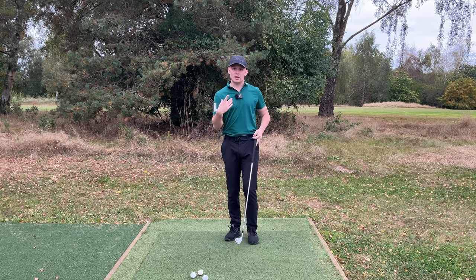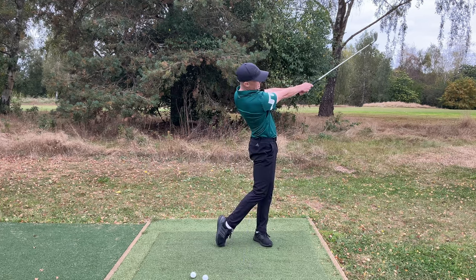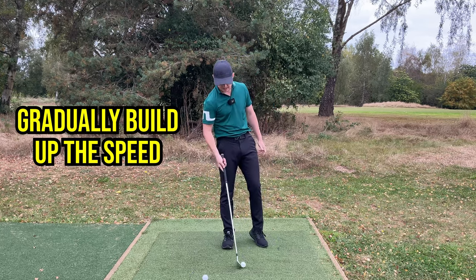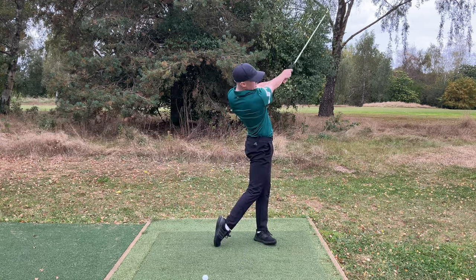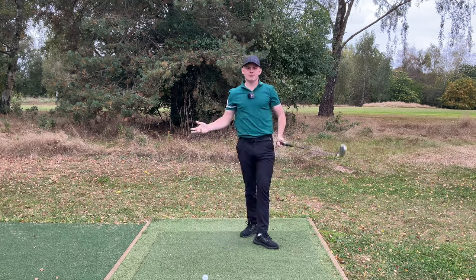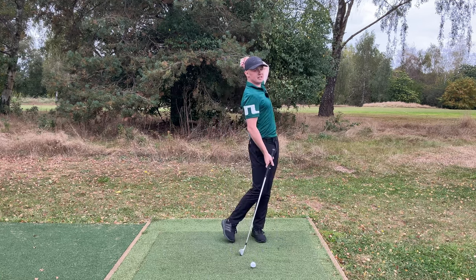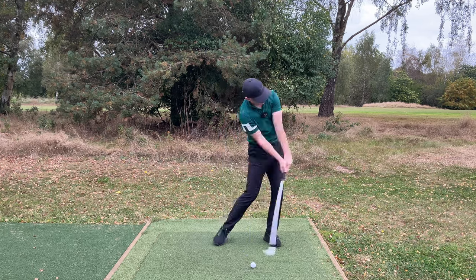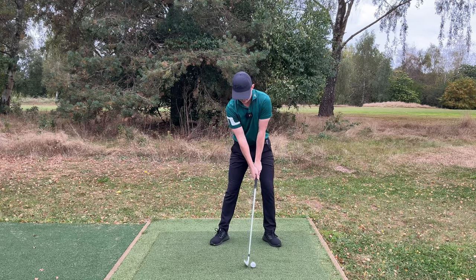If the arms buckle, the body has no reason to turn and you can't deliver compression or shaft lean. Starting very slow, combining the right arm throwing across the body with arms squeezing together — even a little chip shot gets you arms squeezed together, body completely turned through, and good ball-then-ground contact. Build from chip to longer shots to three-quarter to fuller swings. You don't necessarily need the hands-above-head finish; you can use a sawn-off follow-through with arms squeezed together — full backswing, then boom, sawn-off finish.